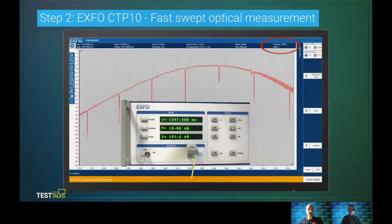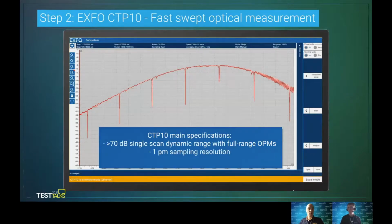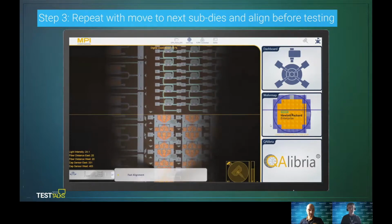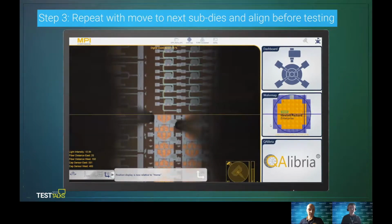So this would be the X4 measurement screen where we do the wavelength sweep. And this is a typical result for the measurement, for the IL measurement in this case. And then the stepping is done with the individual fibers in the device. This is when the positioner moves. There's another fine alignment done, and then we can do the next measurement. And the next measurement is then also collected with the X4 measurement system.